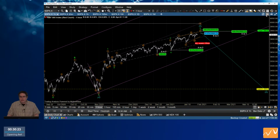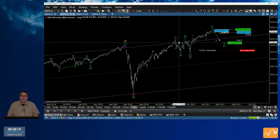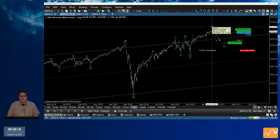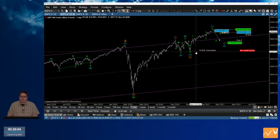In that case, we have a bullish alternate that we've been tracking as well, which basically suggests the September 2nd through October 30th correction was the higher degree orange primary trend, and we're now in wave 1 of orange 3. This would still call for a pullback. However, this particular correction would not violate the October 30th lows. It would require us to maintain support north of 32.33.